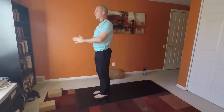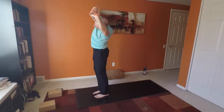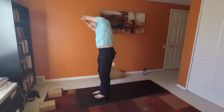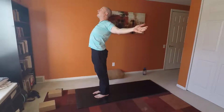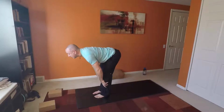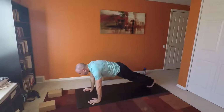Let's inhale, reach the hands back up. Let's grab the right wrist, take it over to the left side. Inhale up. Exhale over to the right side, grabbing the left wrist. Inhale up through center. Spread the hands nice and wide, and exhale, fold forward. Inhale, lift halfway. Exhale, plant the hands, step it back, top of a push-up.